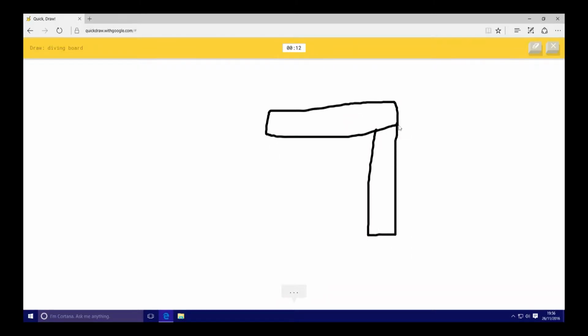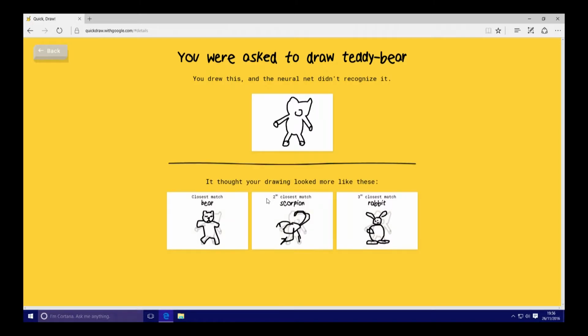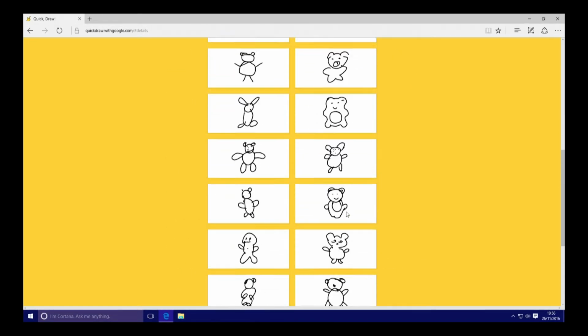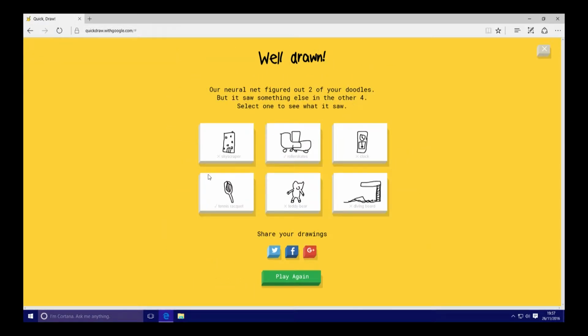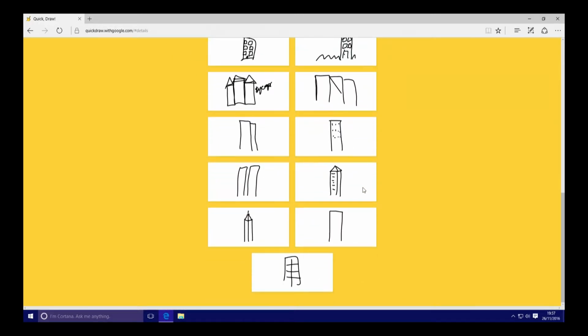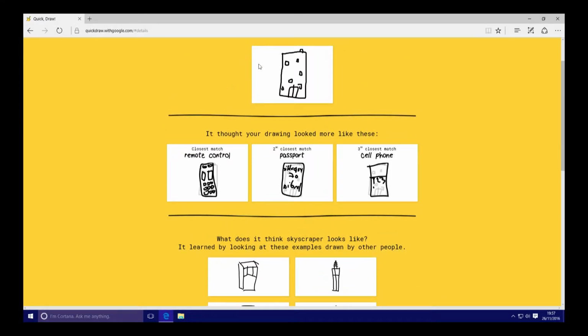But you wanted me to. Okay, teddy bear. That was a very good tennis racket. It's very hard drawing like this. Have you ever experienced drawing on the mouse? It's that! It's a teddy bear! Oh my gosh! Wait, what? Diving board, okay. Brilliant. It's a diving board, didn't you draw a pool? Oh my gosh. Closest match is a bear.